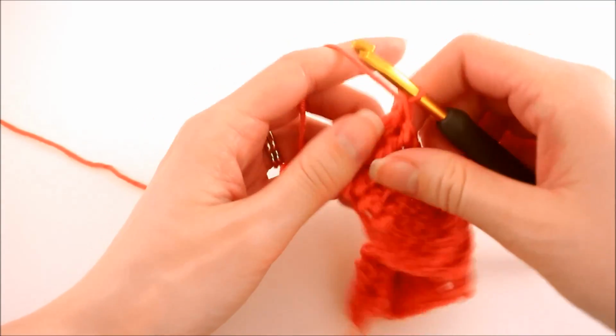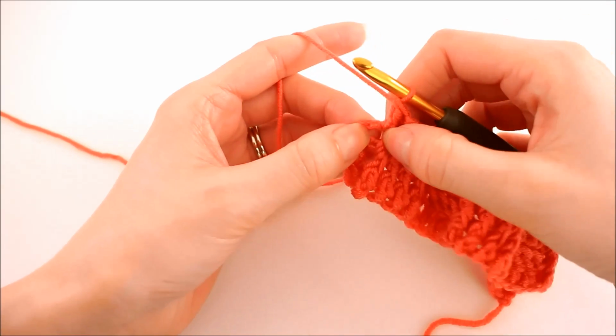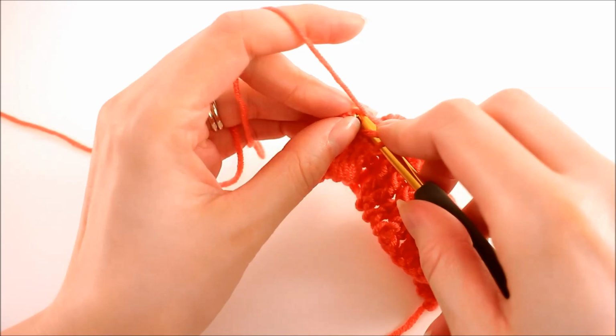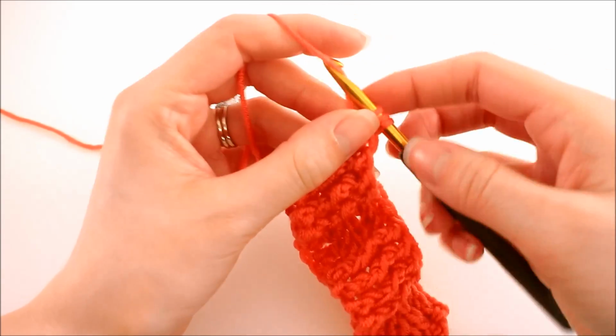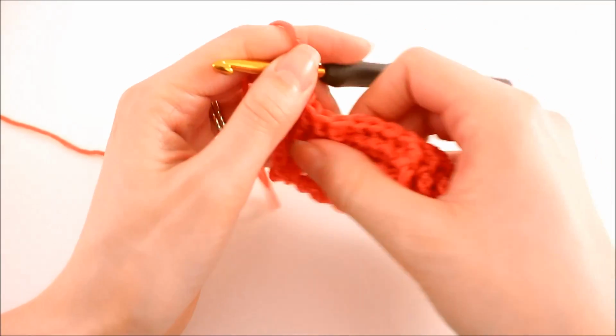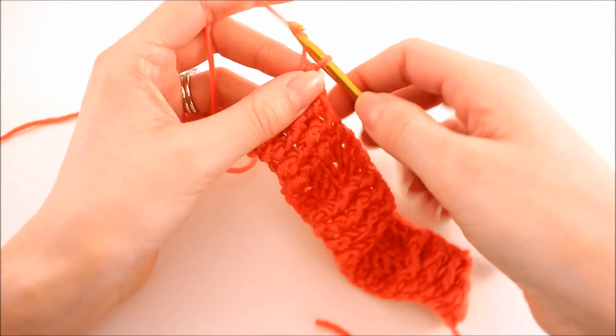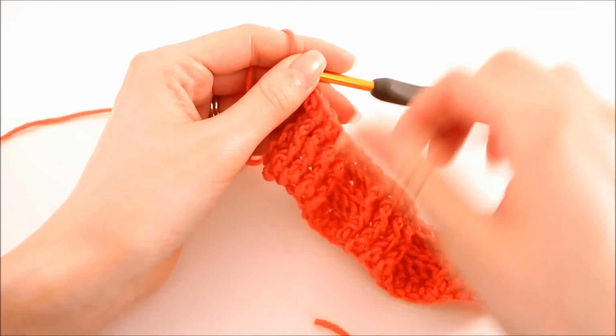Okay, and to finish off row 4, we want to make a half double crochet again into that top chain. Now we're ready to continue. To begin row 5, we want to chain 2 again and turn your work.